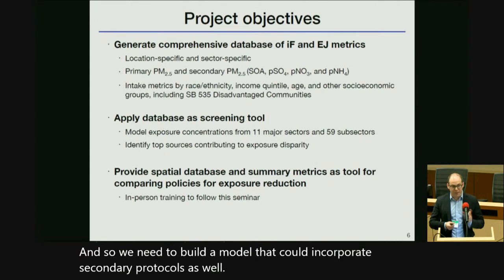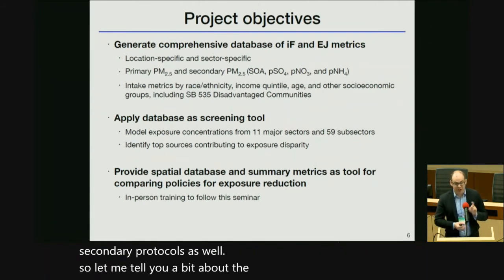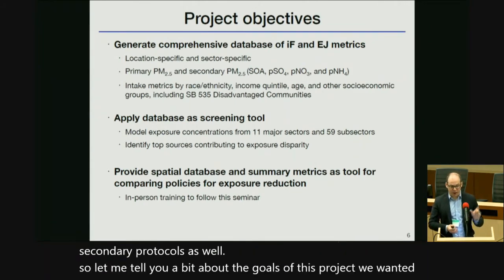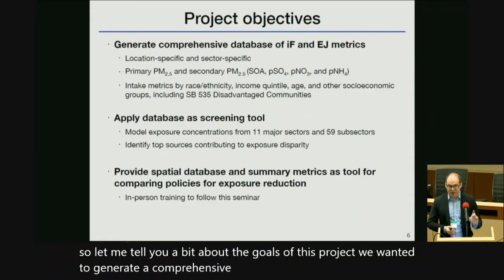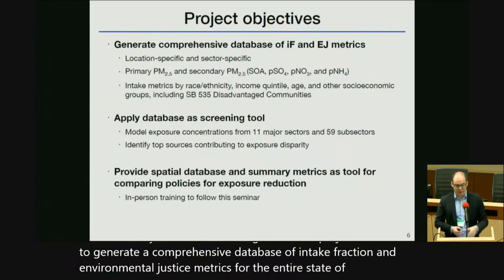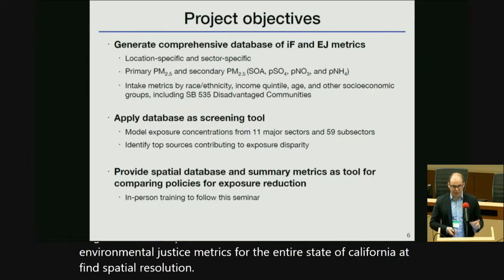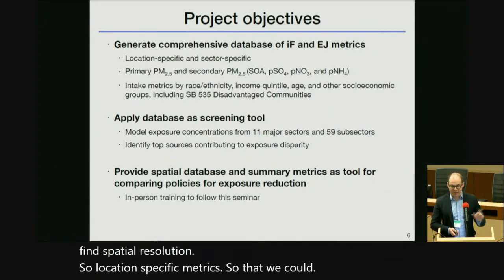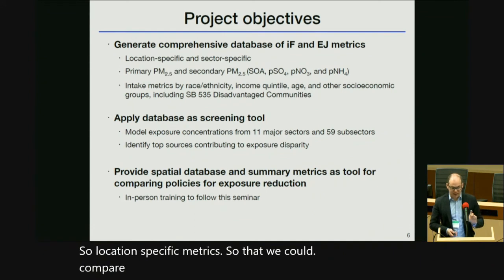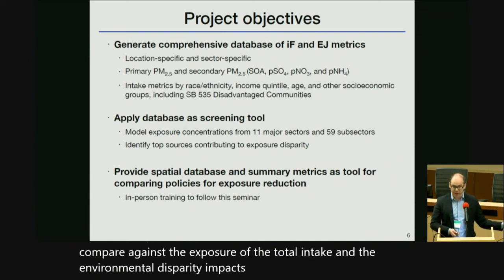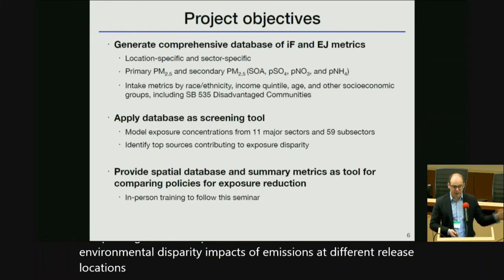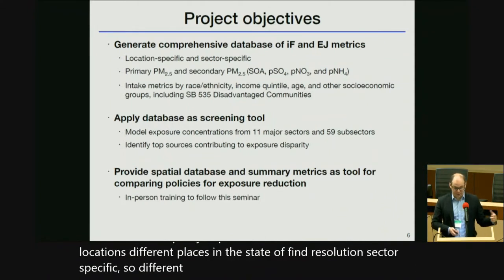So let me tell you a bit about the goals of this project. We wanted to generate a comprehensive database of intake fraction and environmental justice metrics for the entire state of California at fine spatial resolution. So location-specific metrics so that we could compare the exposure, the total intake, and the environmental disparity impacts of emissions at different release locations in the state at fine resolution, sector specific, so different emission sectors, looking at all these constituents of primary particles and secondary particles.